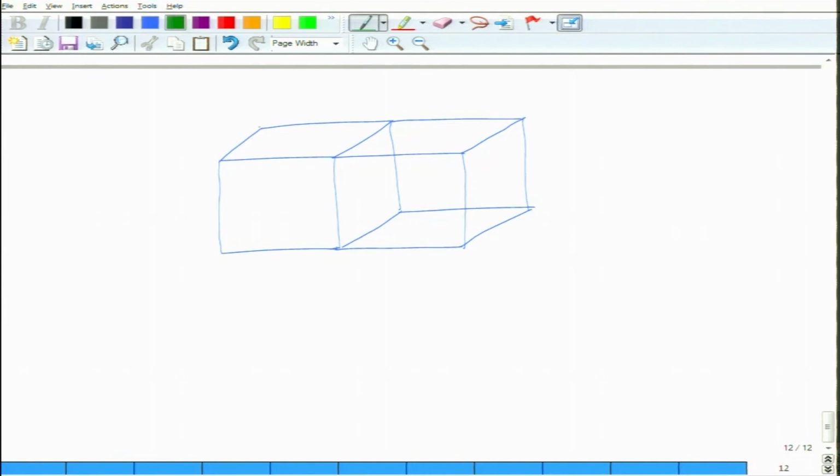Now, let us put these atoms: one atom here, one atom here, another here, and another here.